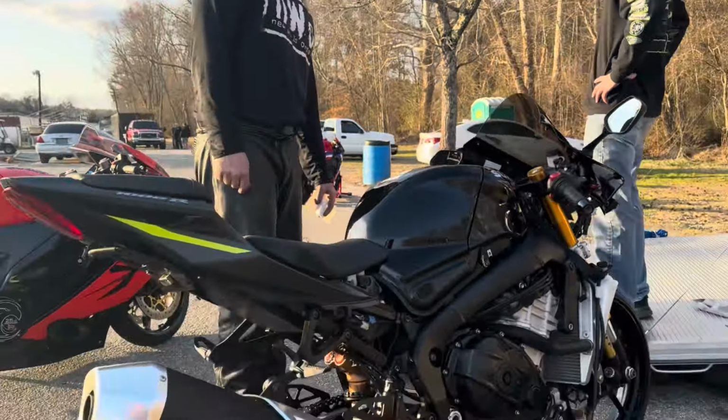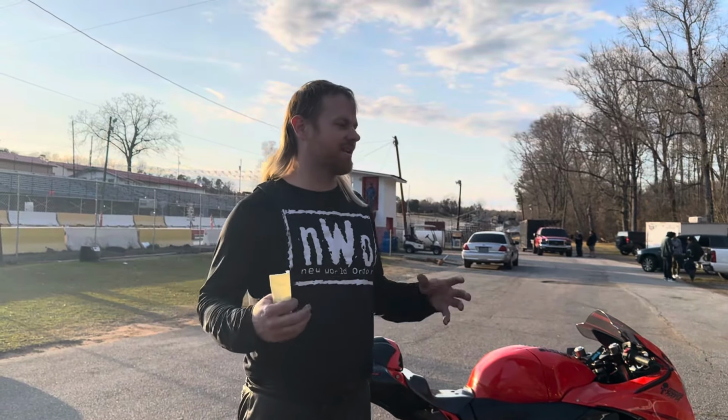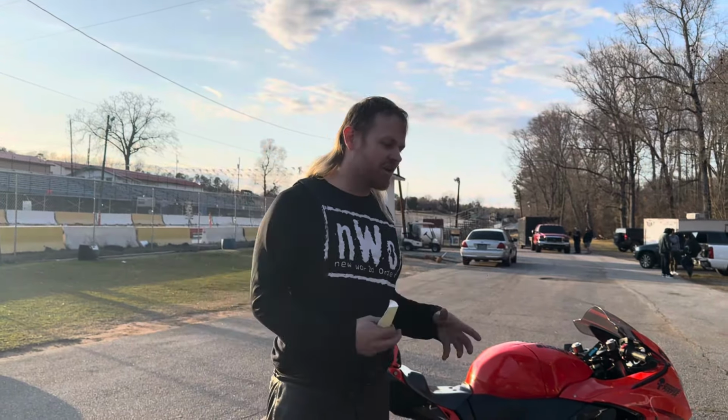Insane. This thing is impressive as well. Let me know, what do you think? How fast is it going to go when we get our exhaust system on there? That is going to open us up, get us a ton more horsepower. We got weight to take off this thing. We got so much stuff to do with this GSXR to speed it up. I know for a fact we're going to go way faster than that.